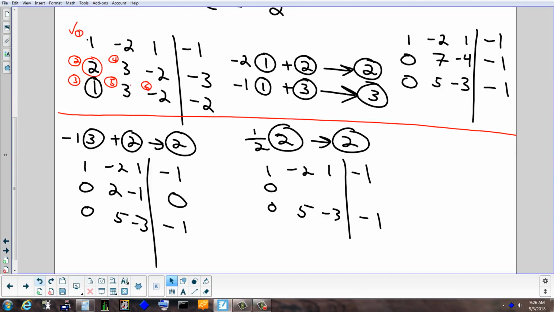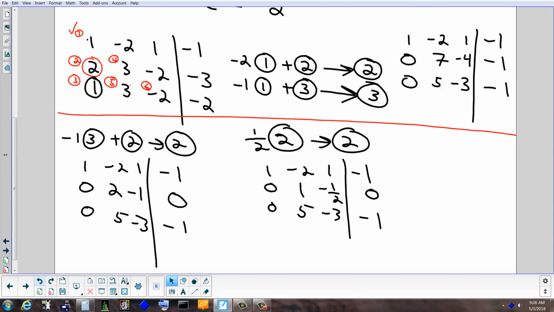0, 1. We still get a fraction there, but that's not bad. We can deal with -1/2 better than we could have dealt with -4/7. And then the last number is 0. So by doing it that way, we kind of avoided some really bad fractions. Okay. Any questions on that step?